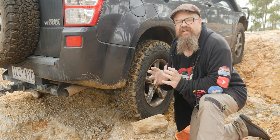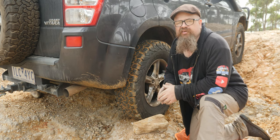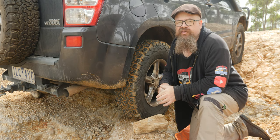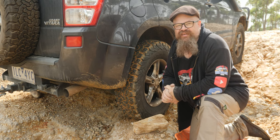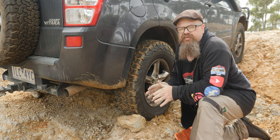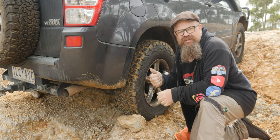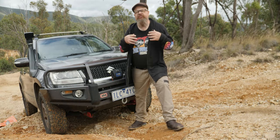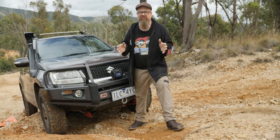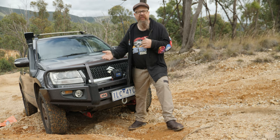We've secured it from inside the vehicle as best we can. Now it's time to secure it from outside — and that means wheel chocks. If you're in the car yourself, you're going to have to suck it up and do it yourself. But if you've got a passenger, get them to do it. If you do have to get out of the vehicle, make sure you're the last one out and the first one back in. It's no good if you've got kids in the back watching them roll down the hill when you're not in control. Grab something from the side of the track, like a rock, and chuck it under the wheel. Piece of firewood will do as well. Don't walk behind the vehicle — if it starts moving, it's going to flatten you. Walk up and around the top and come back down the other side to chock the other wheel. We've got the park brake on, the vehicle in park, and we've chocked all the wheels. If you've got multiple people in the car, driver is the last one out and the first one back in.